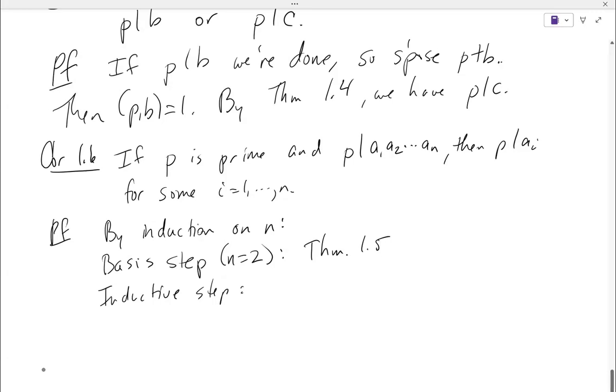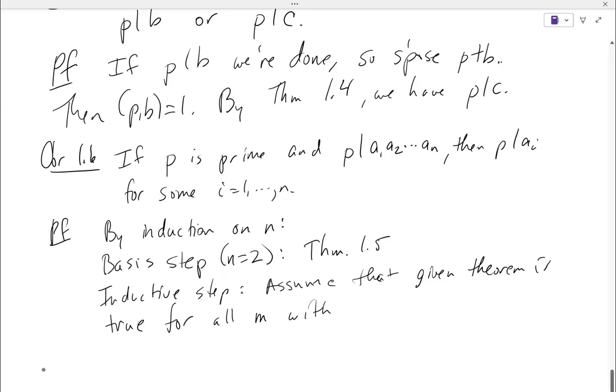will assume that the given statement, the statement that we have, is true for all m up to a certain point. We started at 2. We're going to assume that it's true. What we're assuming is that we've made the proof work starting somewhere and going up until a certain point. And then we want to show that we can get to the next stage.